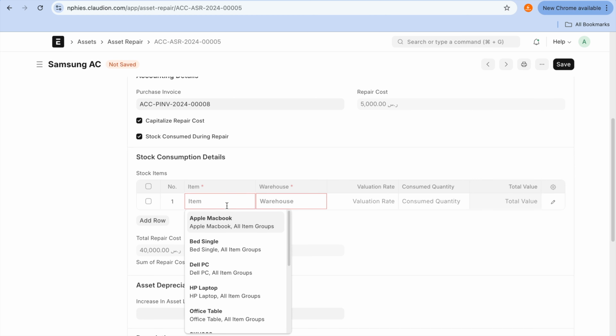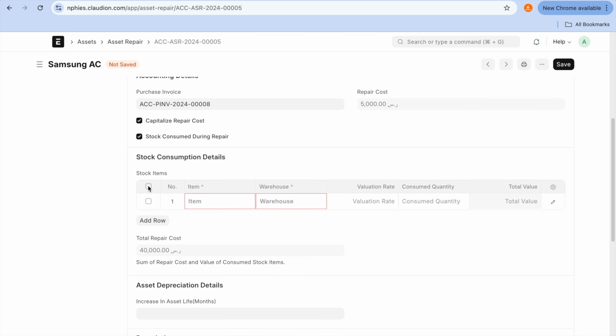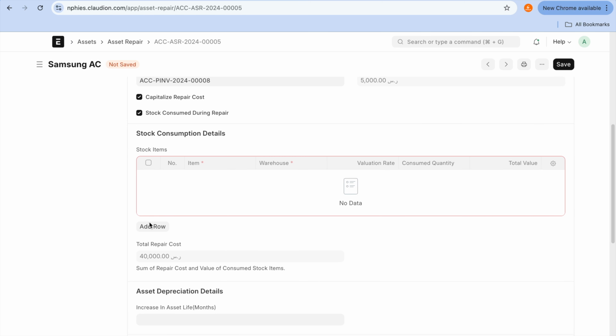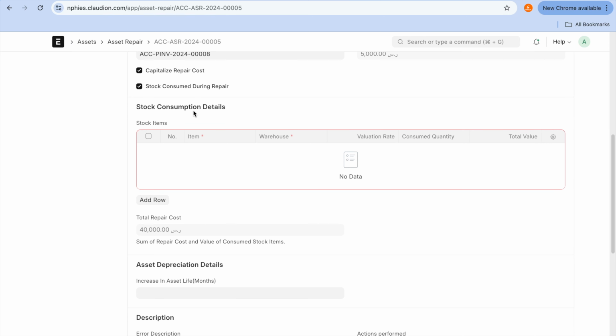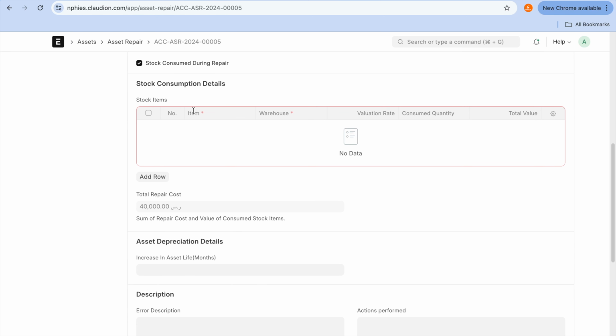What it will do is your stock item will be credited, and your asset will be debited. So that way you can do it here. I'm not showing it here because we don't have that much time to show all the features, but that is for stock consumed during repair. That's one important aspect.